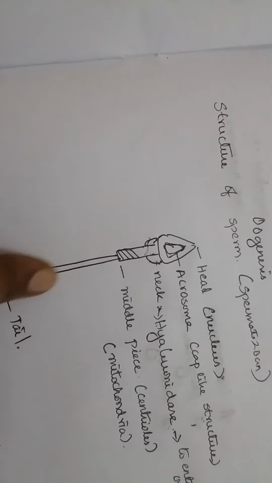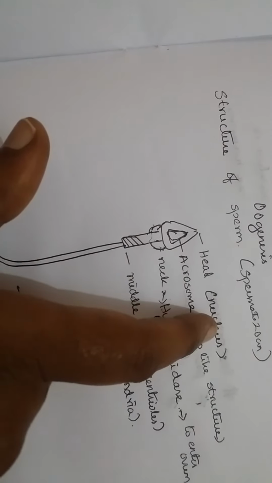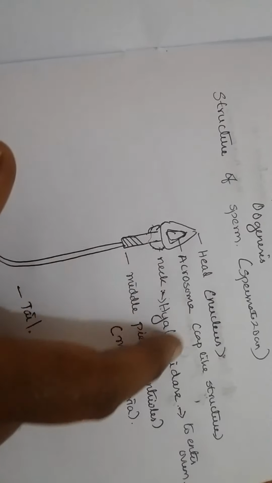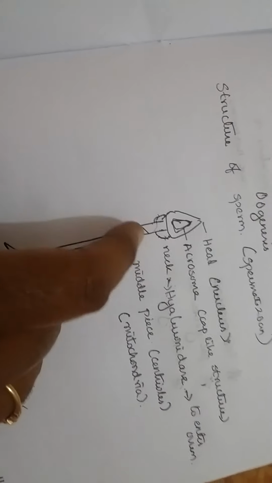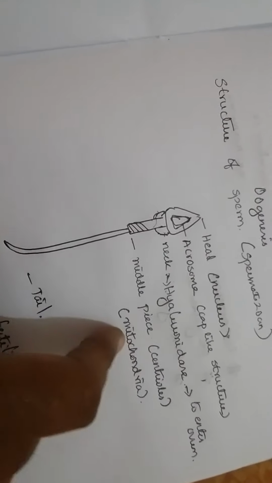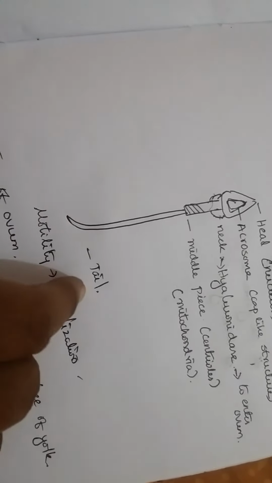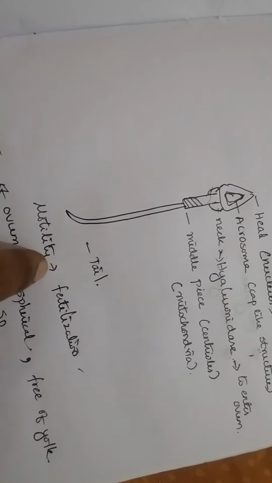So today we have learned about the process of gametogenesis, how the gametes are formed by the reproductive system. There are two more names. Specifically for the production of sperms, it is spermatogenesis, and for the production of ova, it is oogenesis. We learnt about the structure of the sperm, which is having a head, neck, middle piece and a tail, and this head and nucleus is formed by condensation. It is having a cap-like structure. Along with it, an enzyme is present which is called hyaluronidase, which helps the sperm to enter the ovum. And there is a middle piece which has centrioles and mitochondria. This mitochondria will produce the energy for the movement of the tail, and this movement or motility is essential for fertilization.